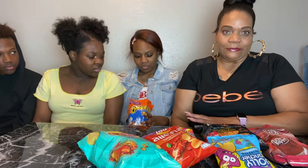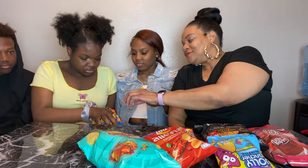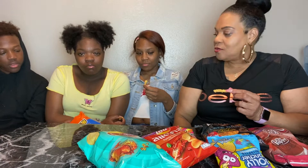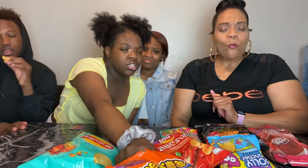It smells like peppers or something. It doesn't smell that bad. How do you want to pick the chip? We have to eat the whole thing. All right y'all, we're trying this one — five, four, three, two, one. They're pretty good, they're sweet! These are good. That's a pretty good one. These are better than the macaroni.